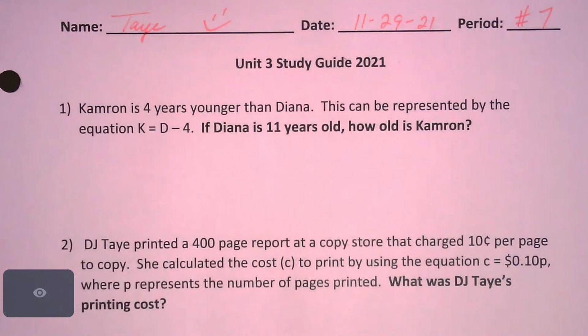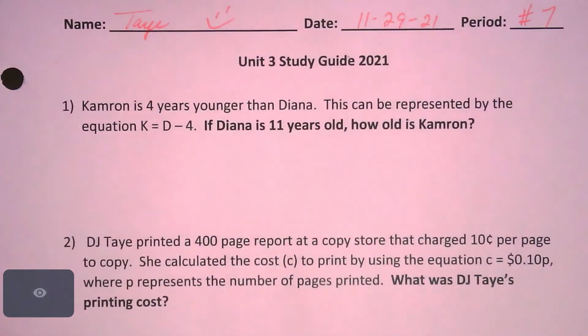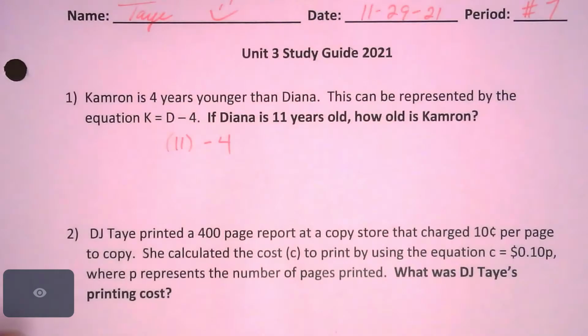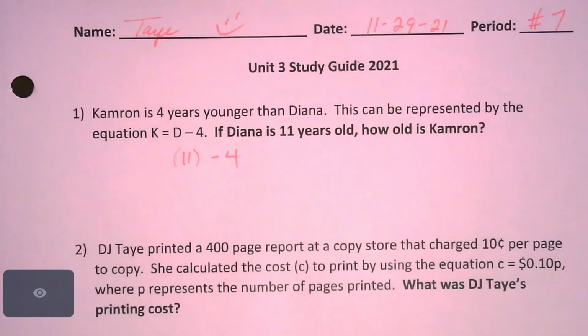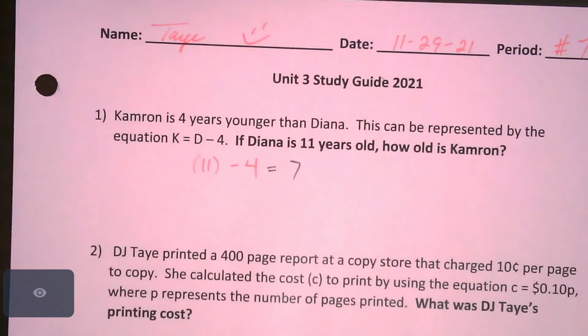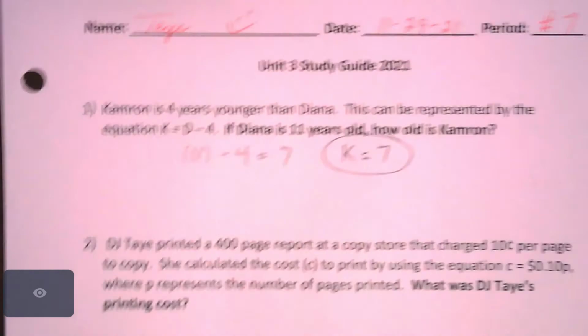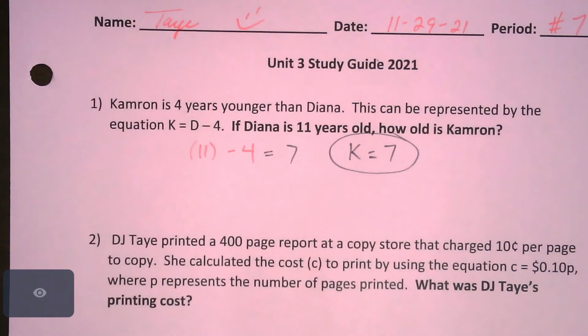So what this wants us to do, guys, is to use some substitution with an equation that's already been given to us. We have D minus 4, and we just found out that D equals 11. So I'm going to put my parking space, and now I'm going to park my 11 in that parking space. This is quite a simple math problem, isn't it? 11 minus 4 equals 7. So that means that Cameron's age, K, equals 7. And all of this work should be shown on your page as well.